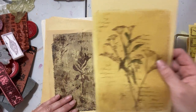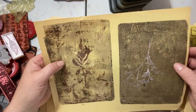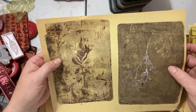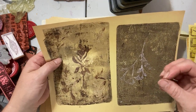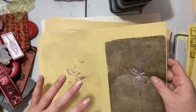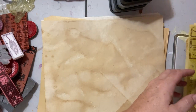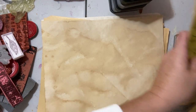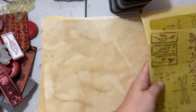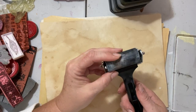There's another one. There's quite a few here, and the different inks create different textures because they peel away from the jelly plate. They don't coat it like a paint. They bubble, so there's a reaction to it, and that's it. So let's have some fun. Let's do that. What I do have is a jelly plate. I have a brayer. I finally bought one. And you can see I've been having some fun with it.